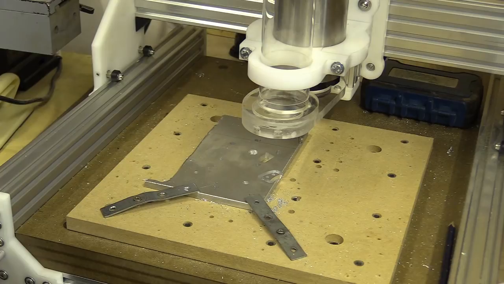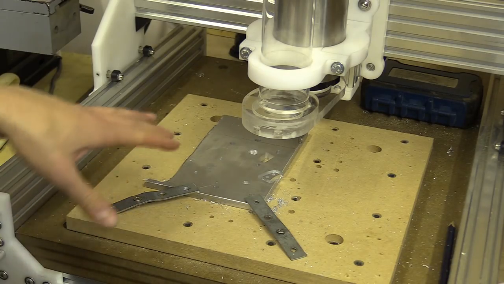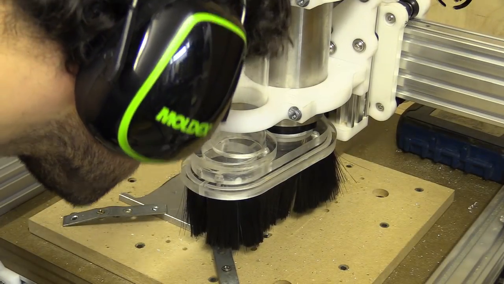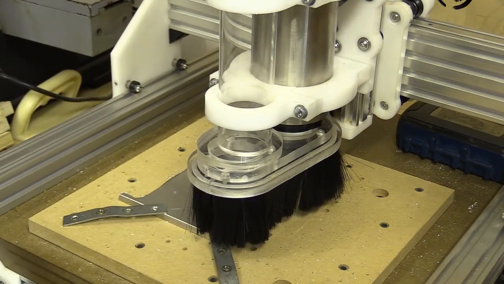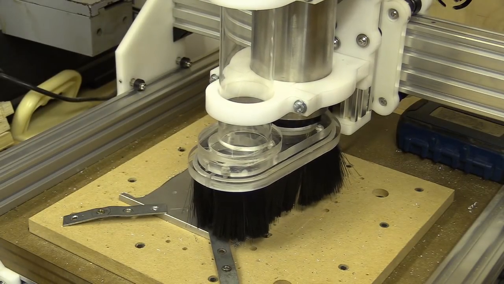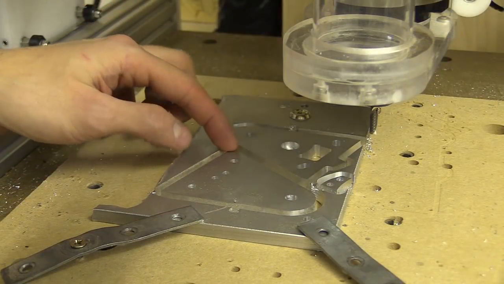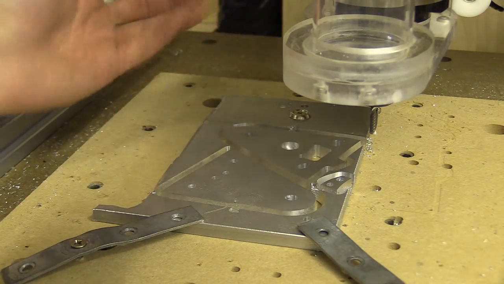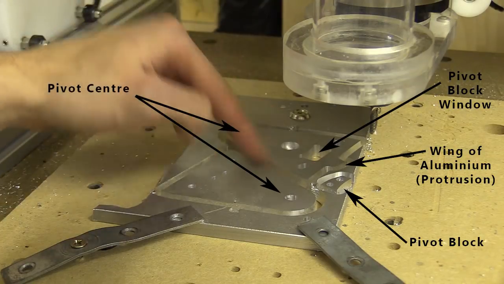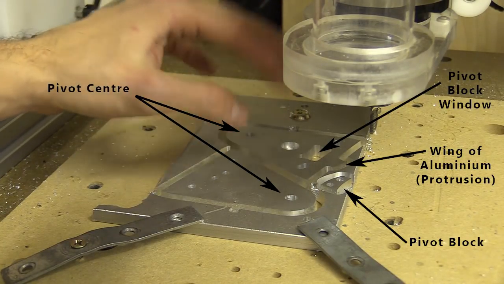Because of the interruption in the cutting, the outside of the two segments are not aligned with the holes within. What I forgot to do when turning the machine on was homing it first and then setting the new origin before cutting. Had I done this I would have been able to realign my cuts. But this shouldn't matter as I will still be able to reassemble everything together minus the pivot center and the wing of aluminum which I was planning to tap for the fine adjustment screw.